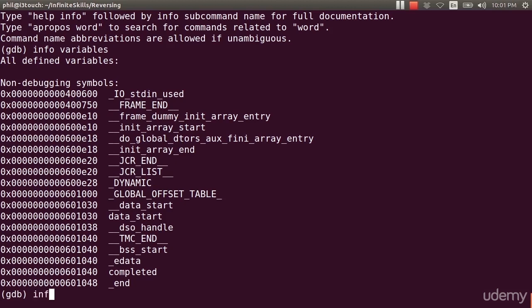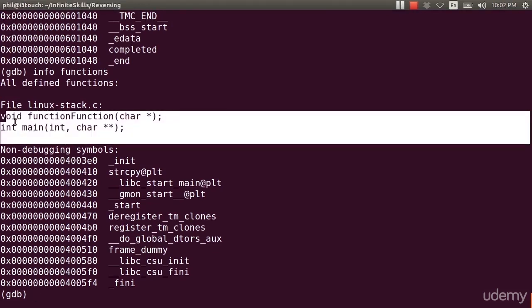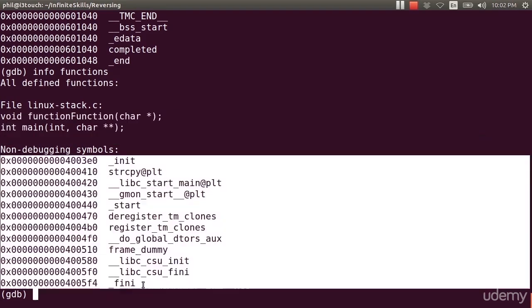I can get information on the functions. If I type info functions, it will tell me here are the functions that have defined functions with debugging symbols. Notice that I have function and main, and everything else has no debugging information. This is all the overhead of having my program.